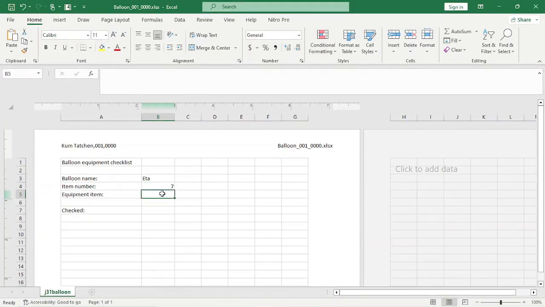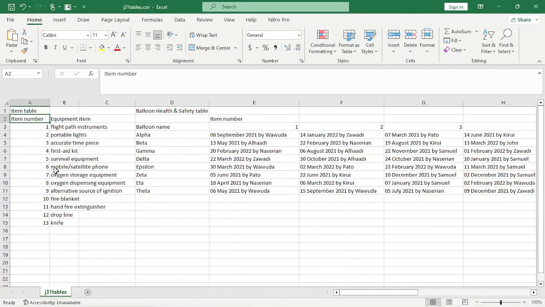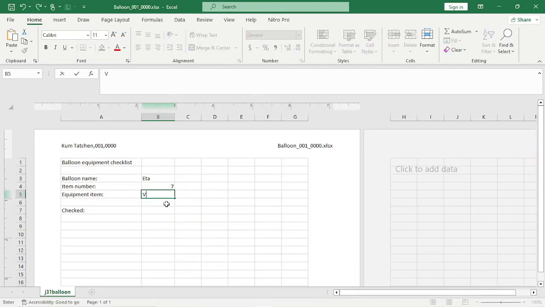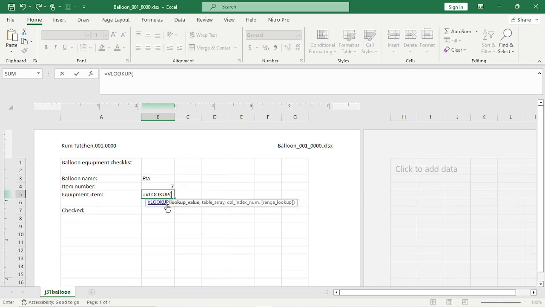Cell B5 is here. Let me see. So we have two columns which are going vertically, so we are going to use VLOOKUP. That's looking from there. Equal to VLOOKUP. Lookup value. We're looking up the item number B4, comma, table array.